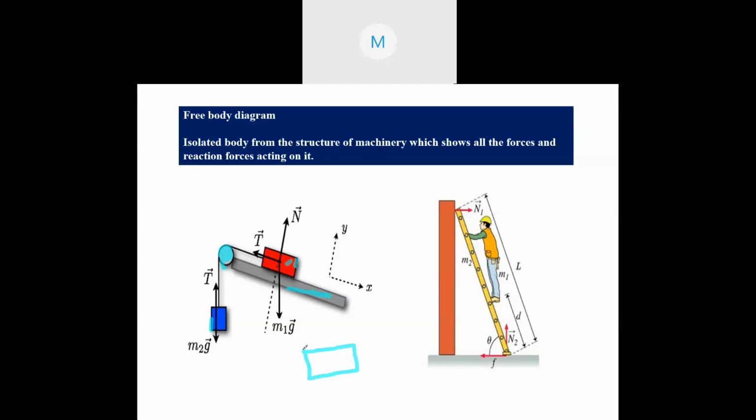We can see here that a number of forces are acting on it, right? Because this is pulling from this side, right? This is pulling from this side. Why is this pulling? This is a pulley, no? So look, this is a y axis and this is an x axis. So this is pulling from this side. That means what? It is giving some force T, that means tension.